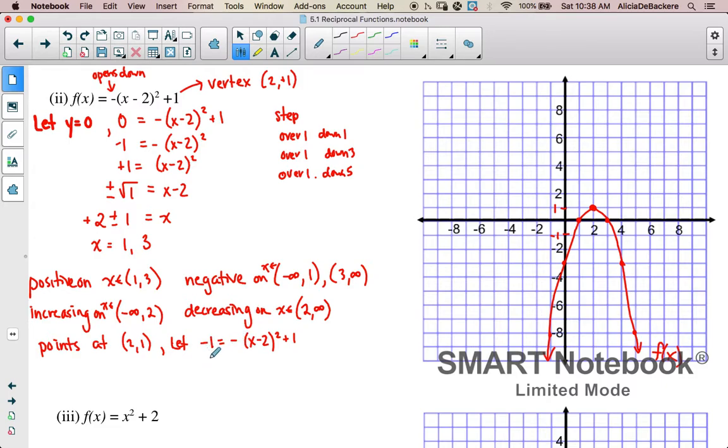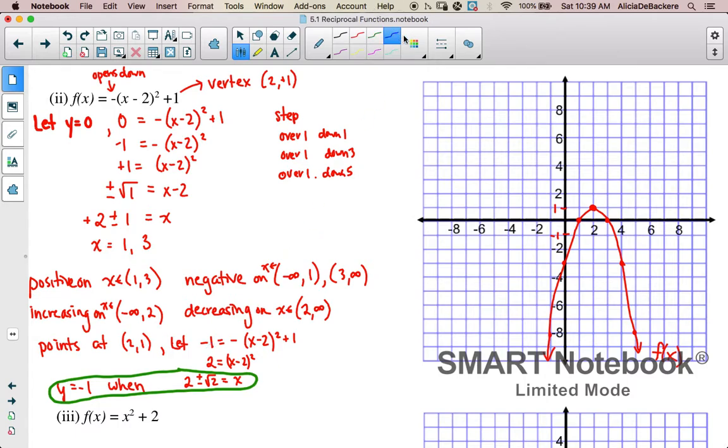And then I'm going to divide out that negative. So it's going to become positive 2 is x minus 2 squared. Then I have to do the plus or the minus square root. And then finally I'm going to bring that 2 over. It was subtracting 2, so I'll bring it over and I'll add the 2. So I get two values here. I know that y equals negative 1 when x is equal to one of these. So I'm just going to circle that. There's my statement.